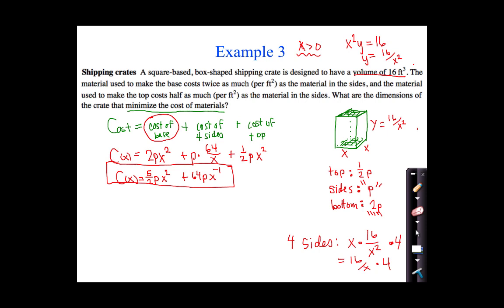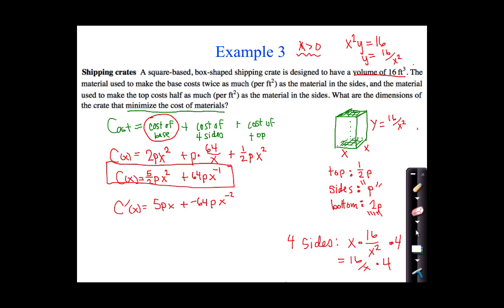You can graph it on a graphing calculator, but the derivative of this would just be 5p times x. Remember, p is just some number. So just like the 5/2 is multiplied onto this x squared, p is multiplied on also. So derivative of the first term, derivative of the second term, negative 64p x to the negative 2. I'd be interested in knowing when this is undefined or when it's 0. Now it's undefined only at x equals 0, which isn't in our domain. It's the vertical asymptote of the cost function, even if we were using it. It might equal 0, but it's kind of hard to tell where.